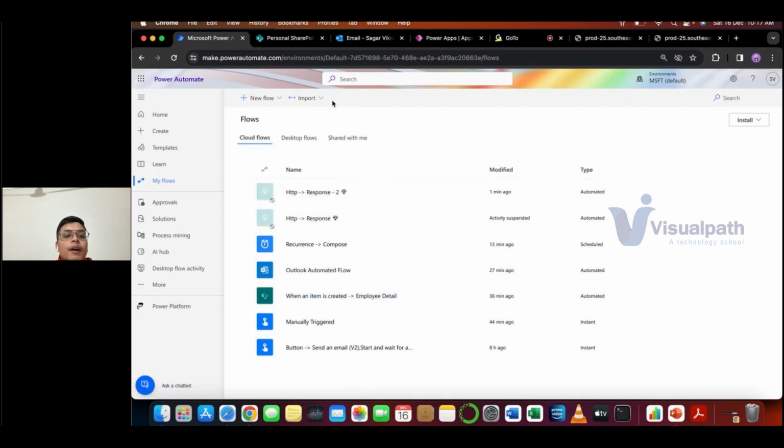Then we could use SharePoint connectors to create the file. We will be showing how OneDrive communicates with Power Automate. We will be creating lots of flows using other services like Dataverse, SharePoint, OneDrive.